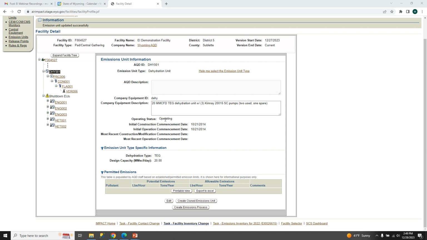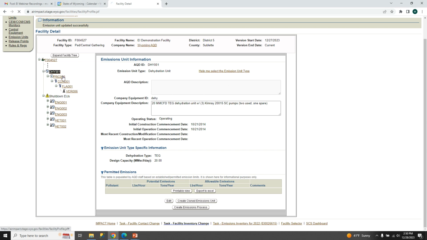If a unit is not yet installed, it will not show up within the emissions inventory, and if the initial operation or commencement is after the reporting period, it will also not show up in the emissions inventory. So for example, for the 2023 annual, when you are reporting on this, if there's an emission unit that started up on January 1st of 2024 and is listed as operating and impact, it will not show up within the emissions inventory. This is also the same for emission units that are permanently shut down. So if they're permanently shut down before the period starts, they will not show up within the EI.